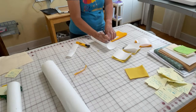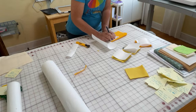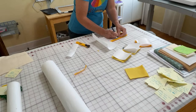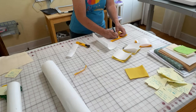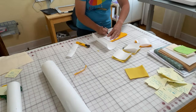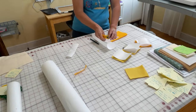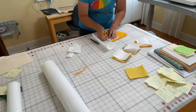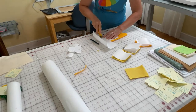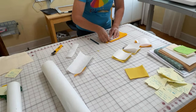Oh, I don't want to trace it. I don't want to cut it. What's going to happen is if I cut this paper, then my pattern turns out to be the wrong size. I would rather it be a bit bigger than too small, because if it's too small, I can't really fix it. Now, felt is very forgiving, and I can stretch it just a little bit. So if the felt is too small, I can probably stretch it out a little bit, but I don't want to have to do that. Okay, I think I moved the pattern just a little bit.